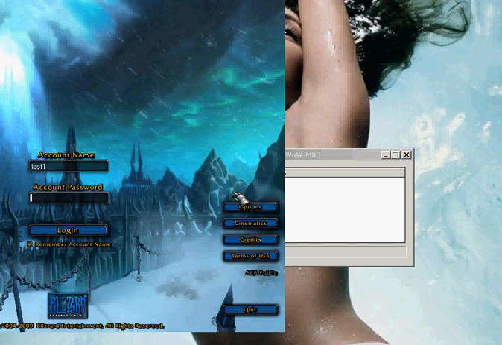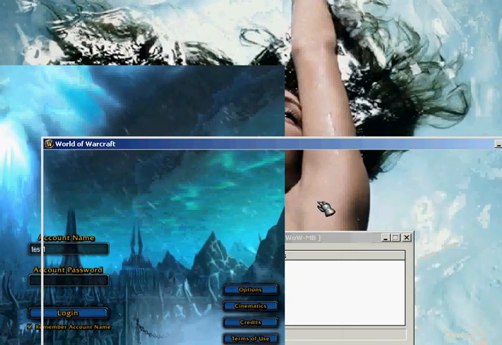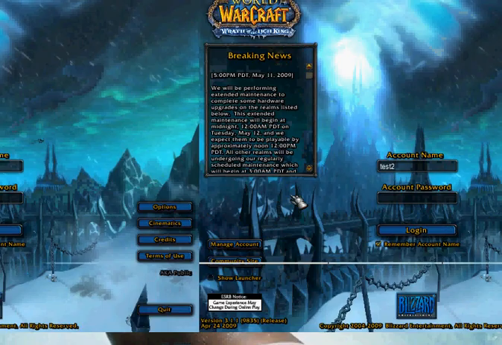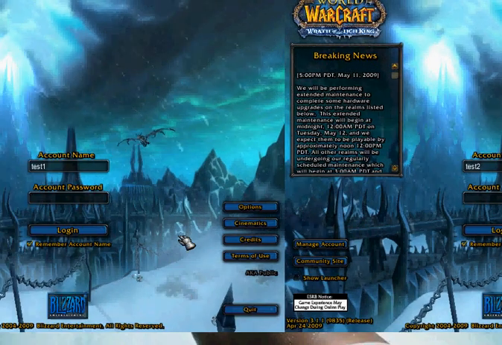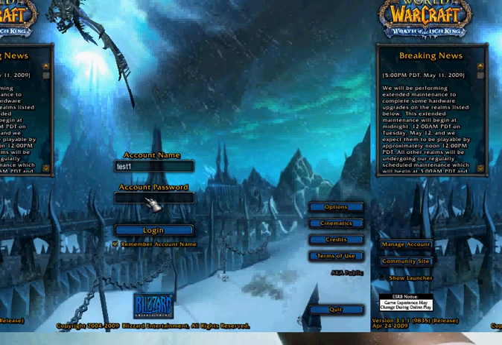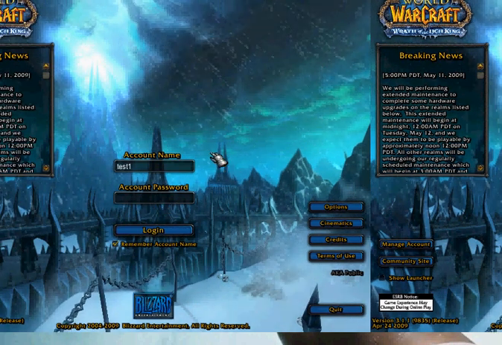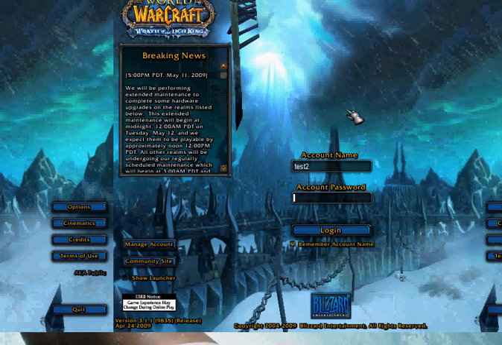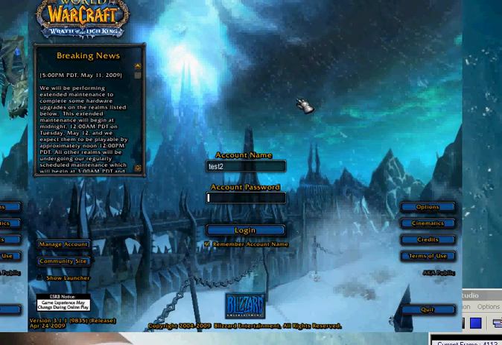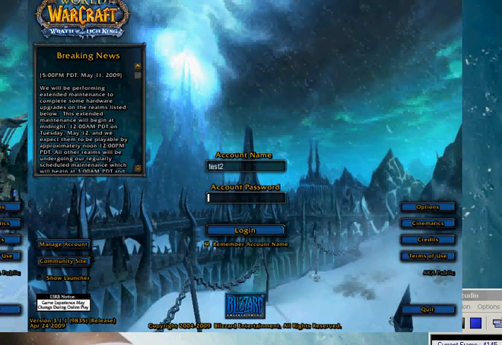Let's put the first one there, we'll put the second one there. Now as you can see, now that I've got this selected, it runs smooth. This one here, however, is not running smooth, it's running at 10 frames per second, I'm assuming. If we click it, this one will run smooth, this one will run at 10.